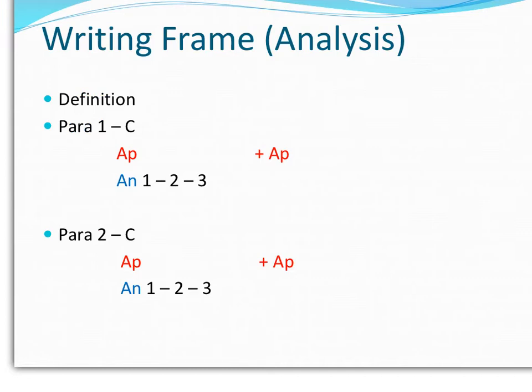Once you've made your content point, you then need to apply it to the case study. Once you've made that link between the content point and application, you then need to analyse. What I suggest that you do to make sure you're getting full marks for analysis is having a 3-chain analysis. So you've got analysis point 1, then you look at the point that you've made at number 1, what impact does that have on the business, and that would be your point 2, and then look at point 2 and think about the impact that that has on the business.